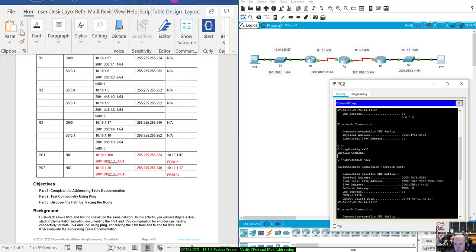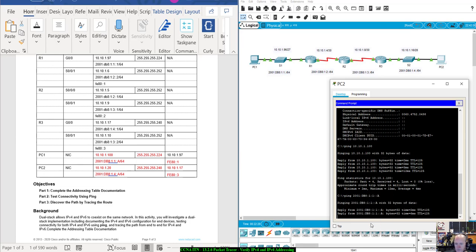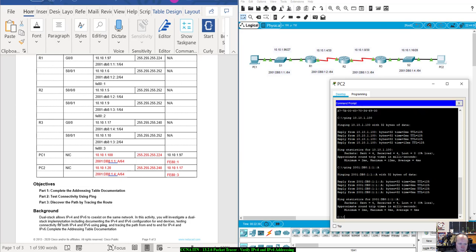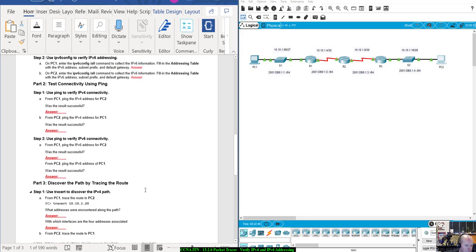Control C. All right, so ping, paste, take off the /64. All right, we're getting responses. Just like I said before though, make sure you're actually getting a response from that remote host. All right, it's a 1::A, so 1::0 is this network, so it's on the same network. All right, so we're good there. Let's keep going.